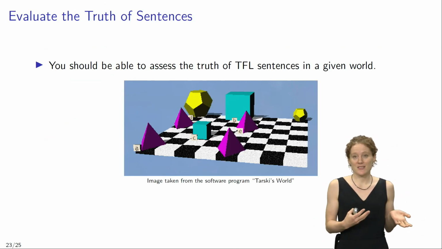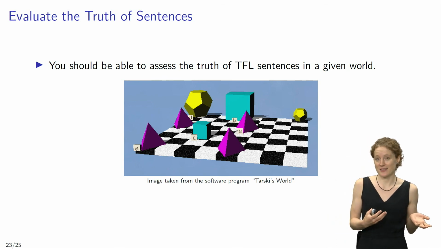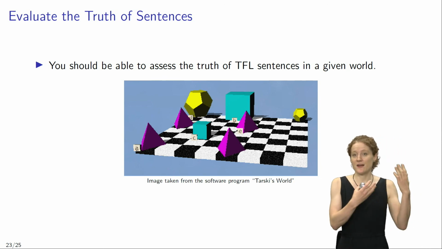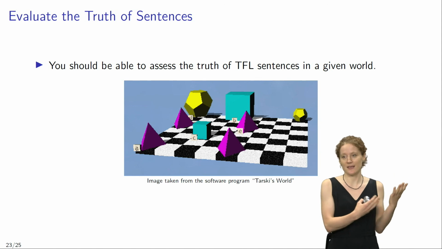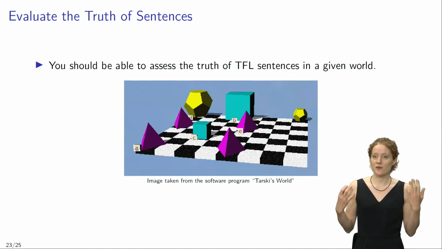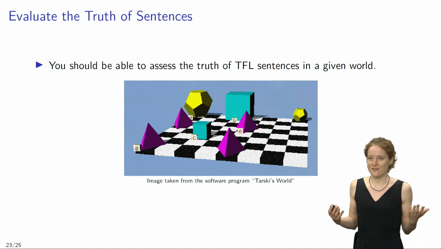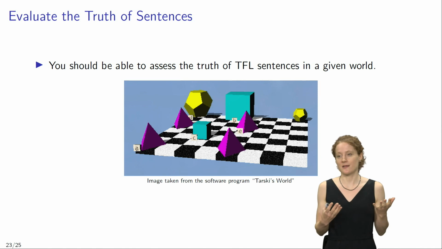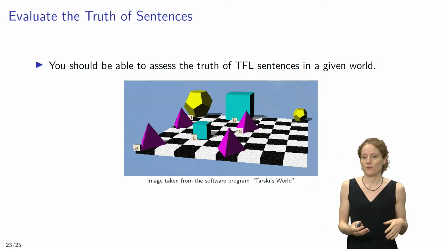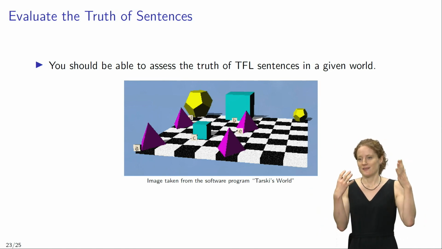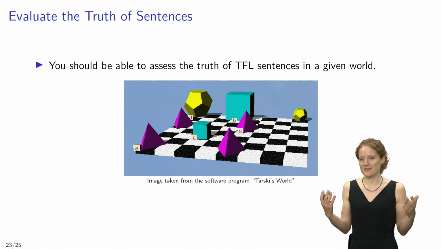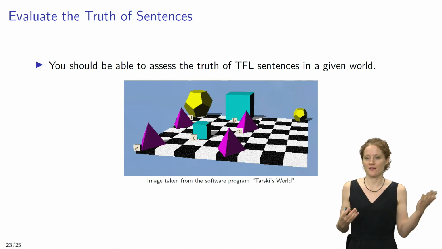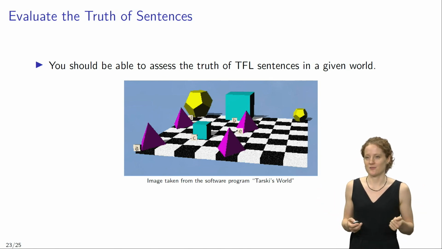The next important skill that we practiced concerns the evaluation of sentences in a given world. So we looked at how you can figure out whether given TFL sentences are true in a given world. So this is an example of an exercise that we may give you on the exam. We may ask you the following 5 sentences, are they true or false in the given world? And then you need to make the right choice.